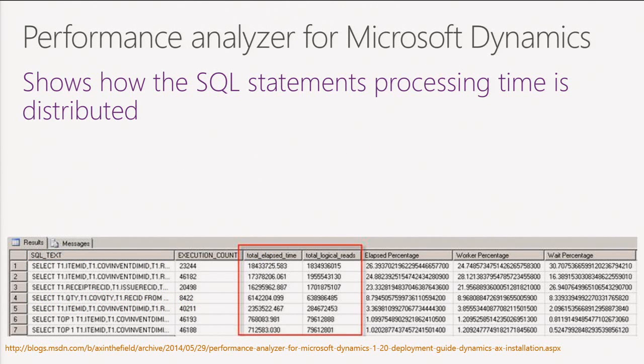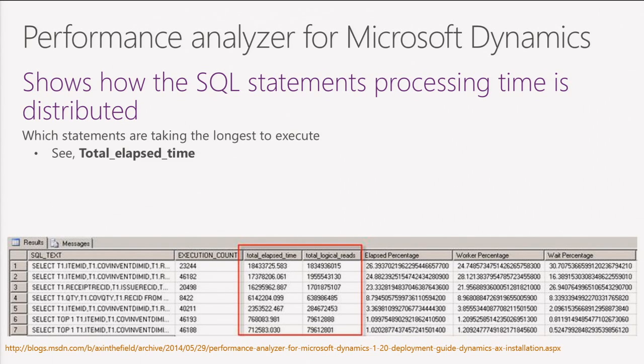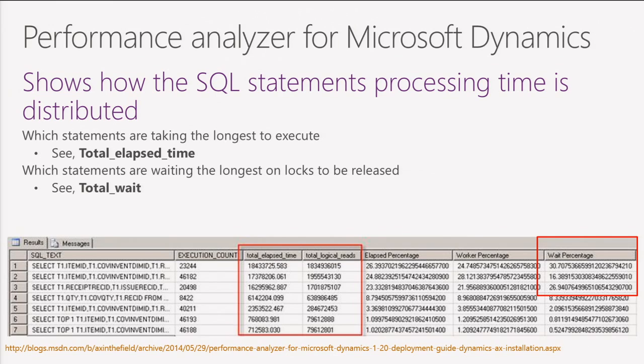The next tool is the performance analyzer. And as I mentioned, this shows how a SQL server is spending its time, what it is executing on. So you can see which SQL statements are taking the longest. And really important, you can see which SQL statements are waiting. So when they're waiting, they're not actually doing what we want. They're not doing MRP for us. They're waiting on something else. And in the retail example, in the box on the right side, this is where an alarm bell should go off, that you're spending 30% of the time waiting on something else, and you're not spending it on adding value to the process.